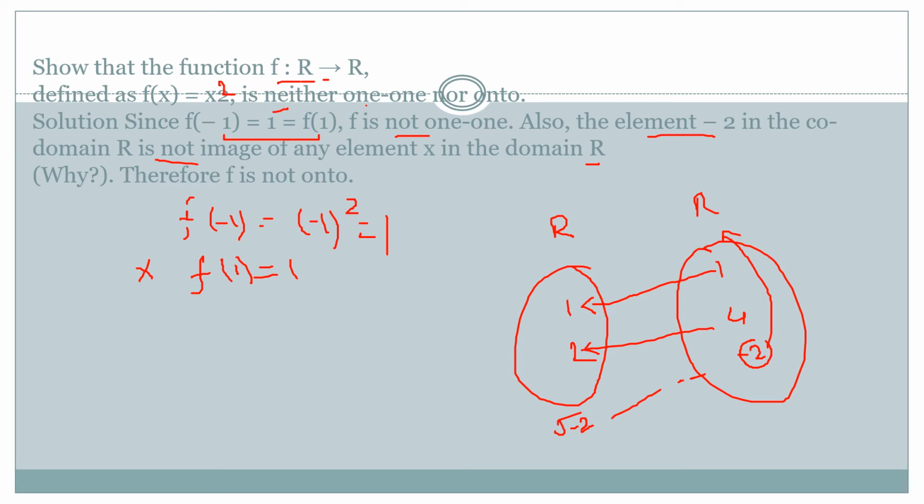But you have studied in 11th class that this type of number is a complex number, whereas we are taking real numbers. So this number does not have any pre-image, because there does not exist any real number which can be the pre-image of -2, because this is a complex number. So we are getting at least one number which does not have any pre-image, so the function is not onto. You can also take -3. -3 also does not have any pre-image, because its pre-image would be root of minus 3, but this is not a real number, it's a complex number. Therefore this function is neither 1-1 nor onto.